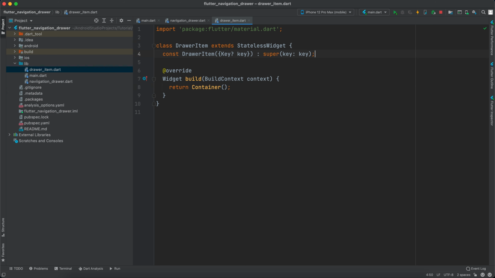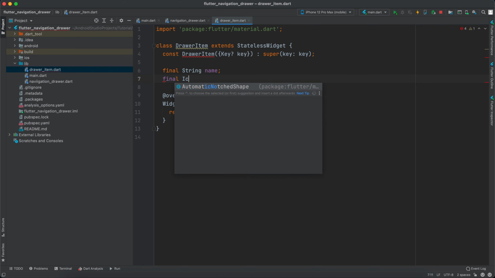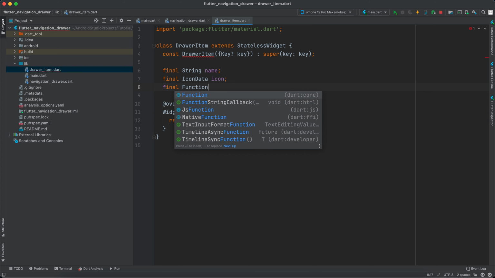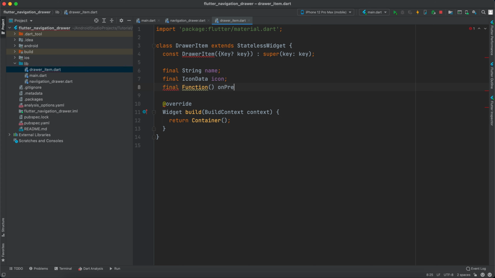Now this drawer item takes in final String name, and takes final IconData icon, and it takes final Function onPressed. So we will create a constructor for it now, and we will make them all required so it doesn't complain about null safety.